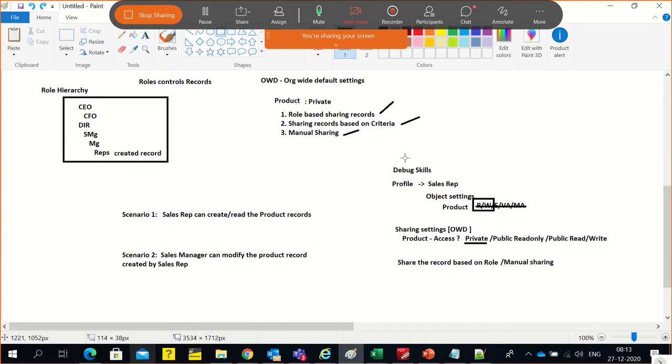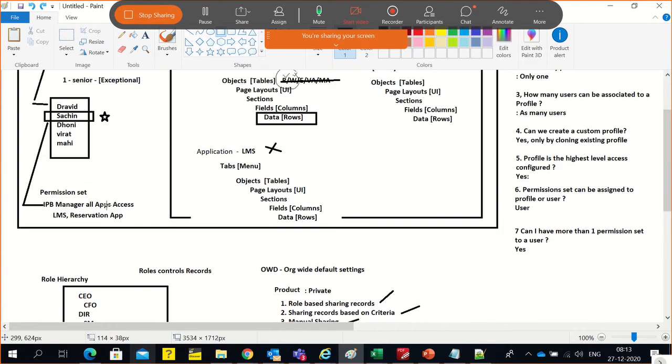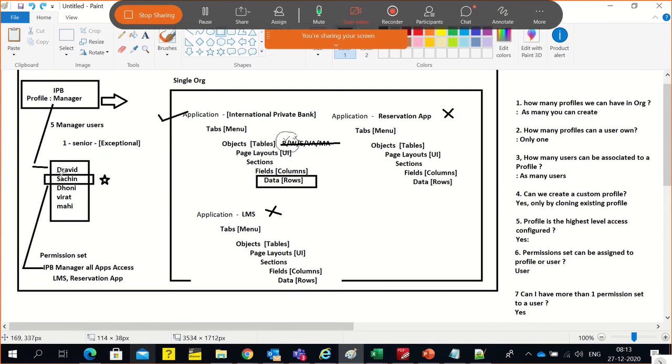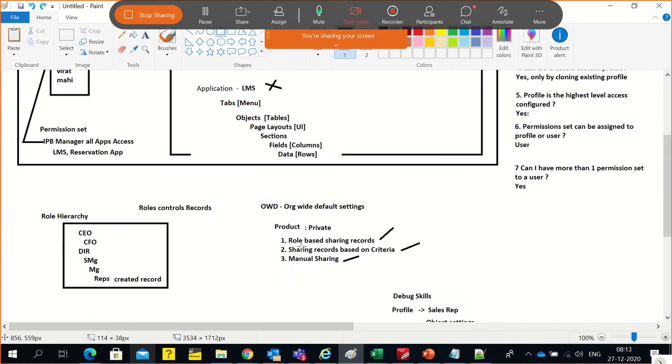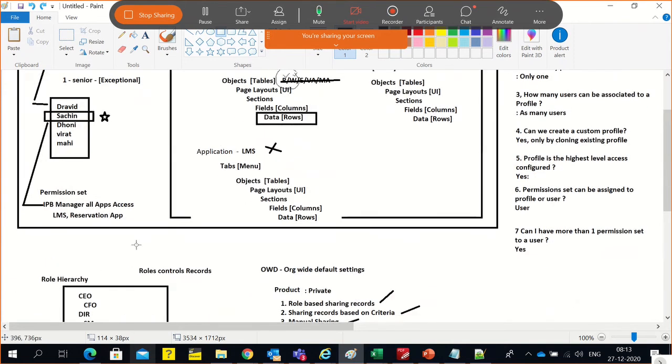That is the reason we have to open up access via a permission set and associate that permission with that particular user. I said, Sachin, give this application access, meaning only to this guy. If you change it at the profile level, all five people would have all the application access, and I guess that's a data breach. Why should we show all the applications to him? So via a permission set you're opening it to only one user.